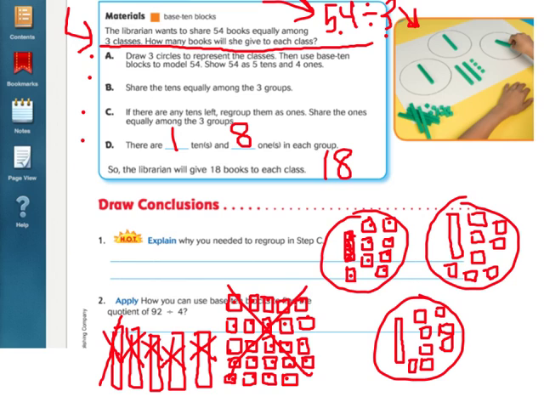So this lesson basically is just drawing out the picture, just like we did in lesson 4.2, except instead of using counters, now we are using base 10 blocks. So the thing that you need to remember is if there's not enough to go into all three, you may have to trade in some of your longs for ones. Or if you have higher numbers, you may have to trade in some of your hundreds flats for tens and so on.